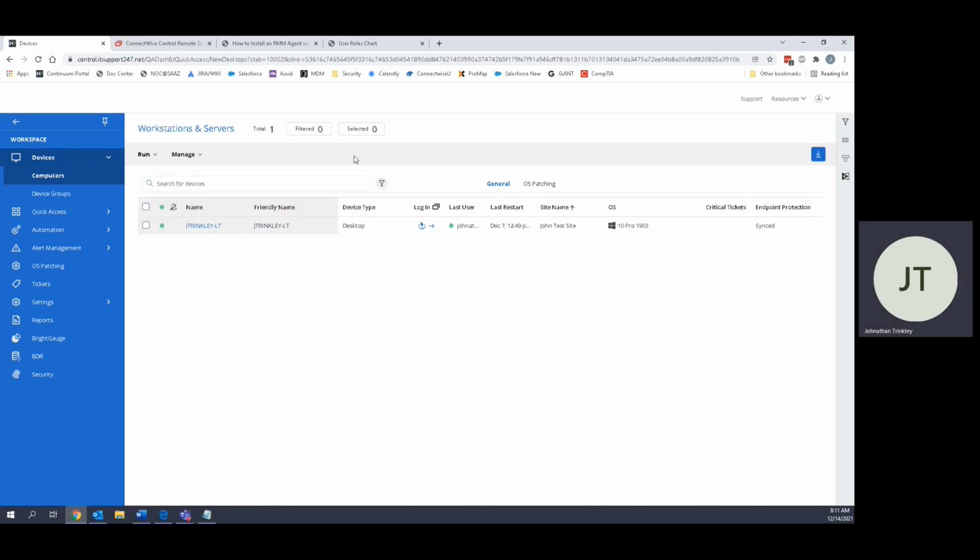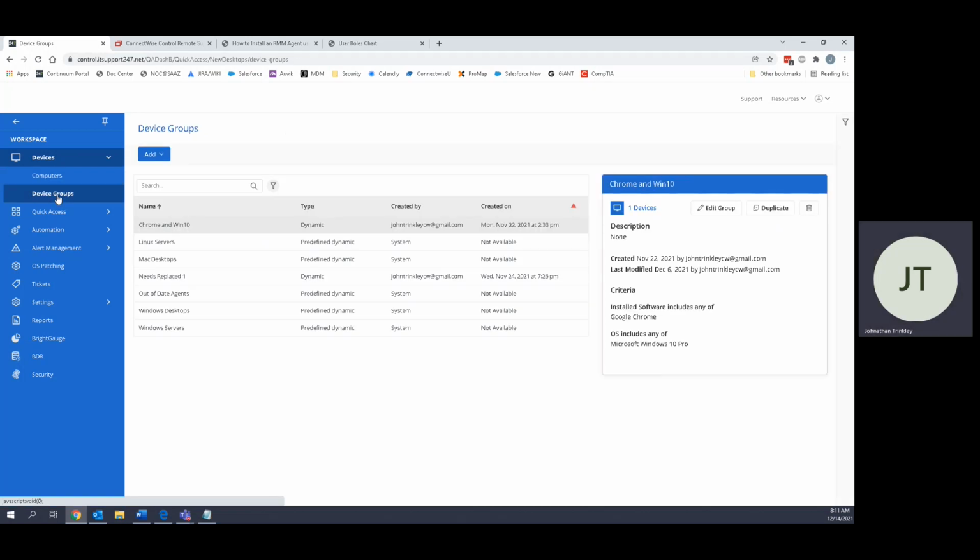Now, additionally, on the left side under devices, device groups are essentially a method by which you can create groups based upon certain criteria to group machines together. So inside of device groups, we click add, and you will see dynamic group and static group. So static group is simply where you pick what machines you want grouped together. If you had a group of 50 machines and you wanted to select 5 machines to group together, we can go ahead and create a static group and pick which machines we want grouped together.